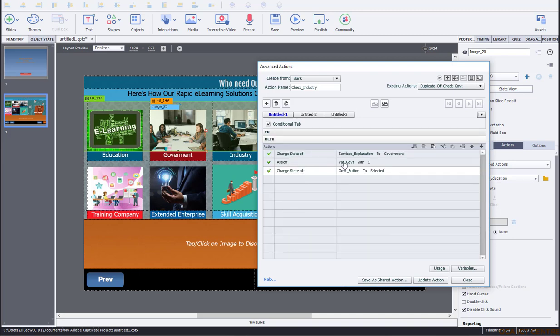On the else section, going to change this to industry, assign industry with the value 1, and also change the state of industry button to selected. Then I update my action.